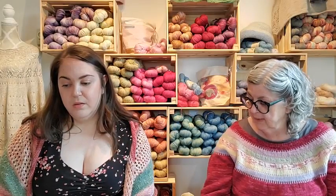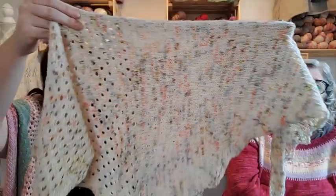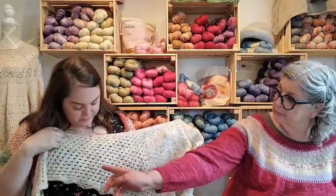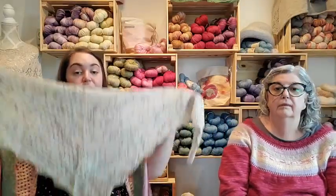Breeze's shawl. You called it... Oh, yes, because they're the long... You carry slip stitch for more than just 2 rows. It's quite a long slip. Why don't we hold it a little closer for the texture? Like the yarn blowing in the wind, in the breeze. Are you able to see that? And then the eyelet section over here also has slip stitches on that side. Yeah, it does. But it's a little harder to notice because of the eyelets. There's wonderful texture to it, but I think from holding it up just for them to see. So again, another one skein. And it's just a little something that you pop around your neck. Perfect. If you're going for a walk at the beach and you're taking a denim jacket, you can put that on underneath. What a look. I know.